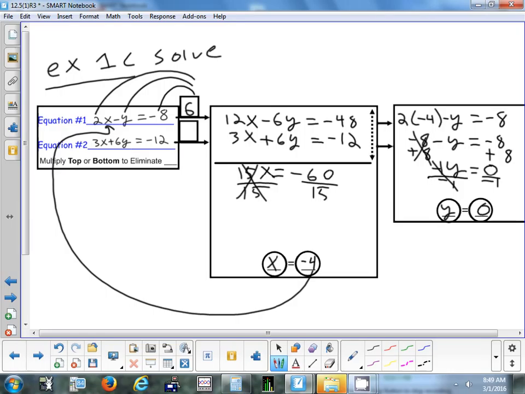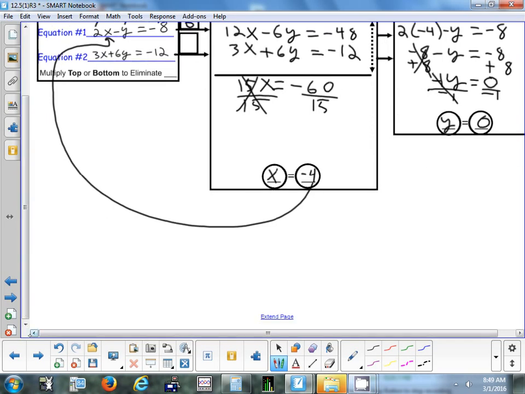All right, so multiply by this number in the other equation, and it's already opposite. It's already negative. What if that was positive y on the top? What would you have to do when you multiply it? Anybody know? Multiply by negative 6. If this was like plus y plus 6, the only way you're going to make up here the opposite of what's down here is multiplying by a negative. But in this case, it was already negative. So all I had to do was multiply by 6. All right? So that was that second situation we were talking about.